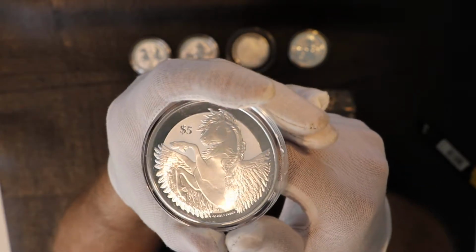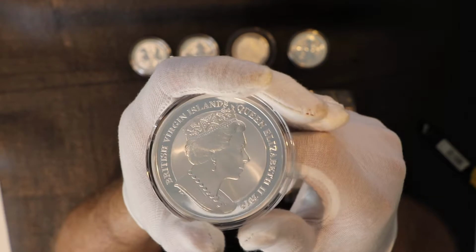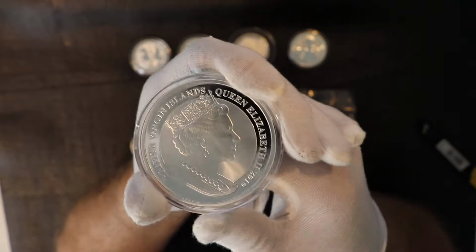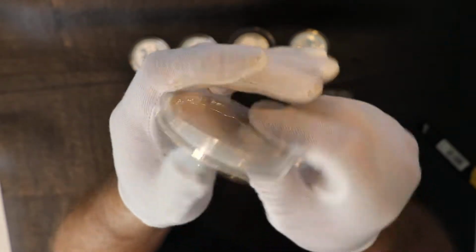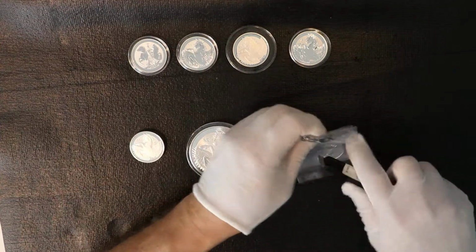Yeah, 5 ounce coins are the way to go. 10 ounce, even better. 100 ounce, even better. One of my friends bought a 1 kilo coin, and this is an awesome coin. Yeah, and silver is the way to go. We all know this. Silver is going hot. Silver is going up, and as I said, we will see good times for silver.